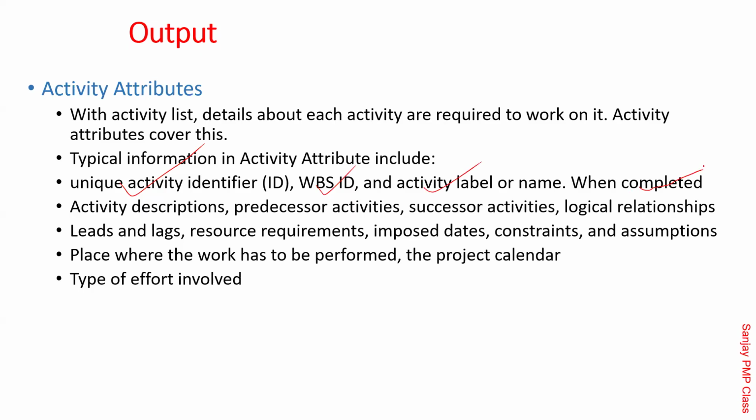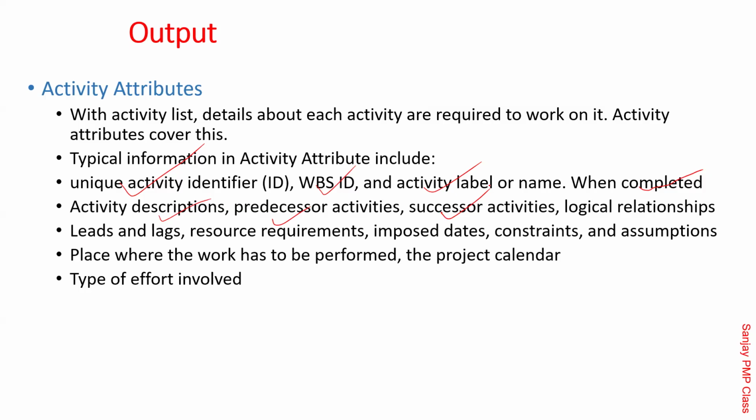When will they be completed? Which means plan finish date. Descriptions, predecessor activities, successor activities. You remember yesterday we spoke about these two terms, predecessor and successor. Could there be multiple successors to an activity? Yes. Dependencies can be. Could there be multiple predecessors to an activity? Yes. Possible. Both the things are possible. So it is a many to many relationship there.